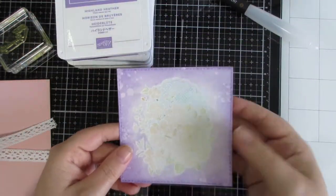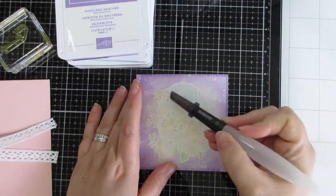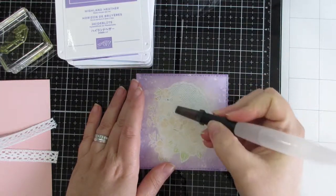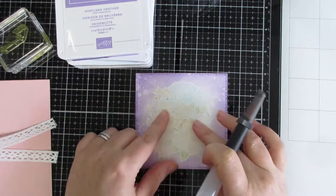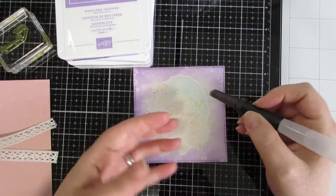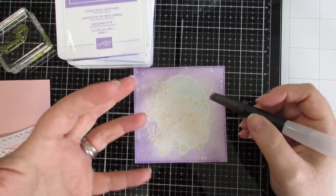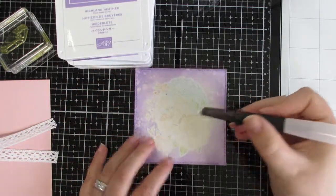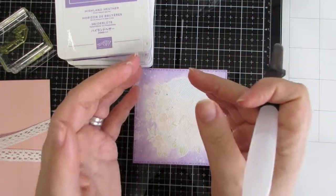It's really easy. What I would do with the Highland heather, the rest of it's quite easy because obviously you just follow where that image is and where you want, like the flowers, you just want to stay within the flower line. And what happens is the embossing powder will resist the water, or the ink, and so it just helps to keep it in that area that you're painting.